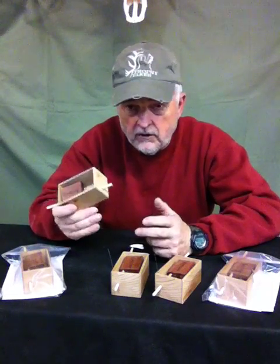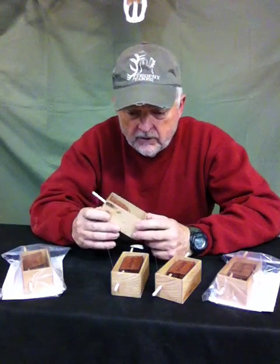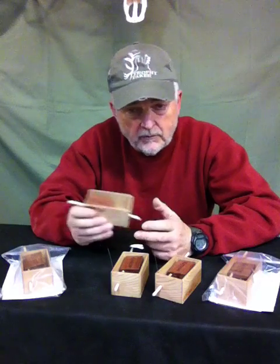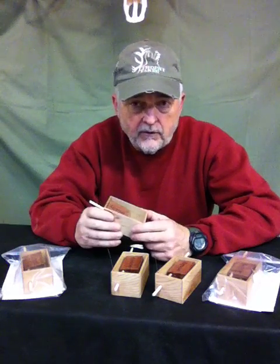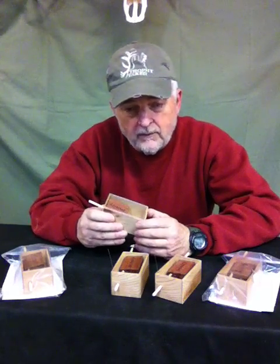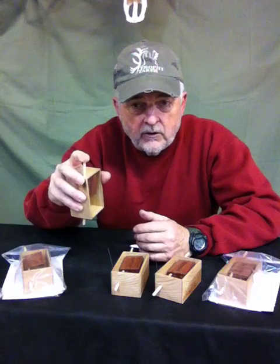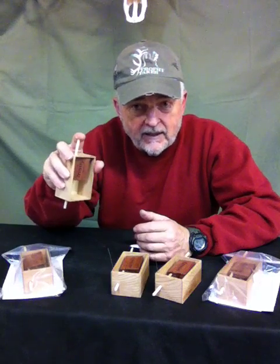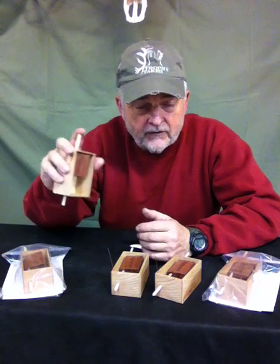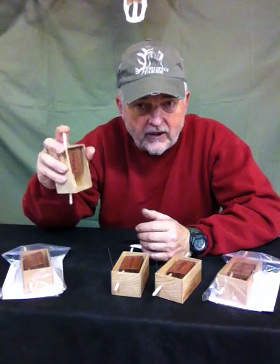Sometimes when you get these calls — regardless if you get the plastic versions or whatever version of these push-button plungers — the design is such that a post sticking up in the middle is scraped by other woods, some of them plastics, some of them with sandpaper underneath. But when you get the really good quality wood calls, it's wood striking wood. Sometimes you get a bit of a screech to that call when it first starts. What you want to teach yourself to do is start out real light, let that thing kind of make that nice little purr, and sometimes you get that scrape — just push past it and get the call to settle in, and you'll get past that little scrape and get to these little cluck sounds.